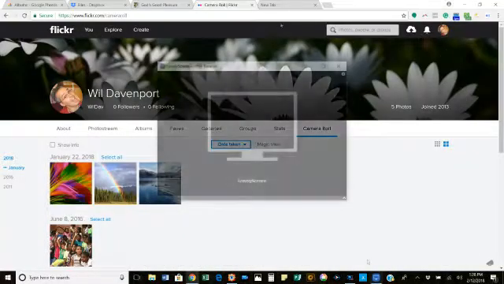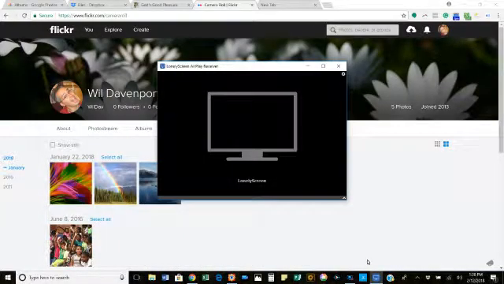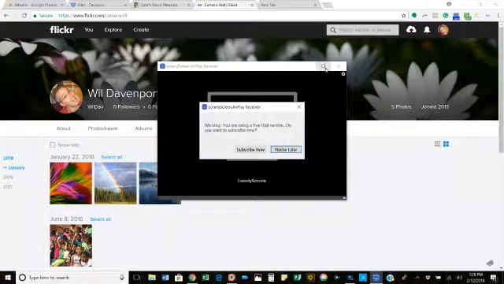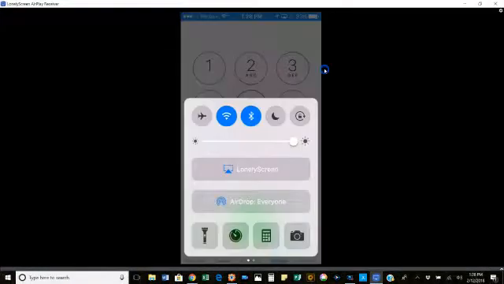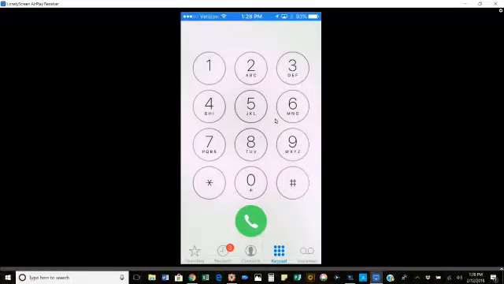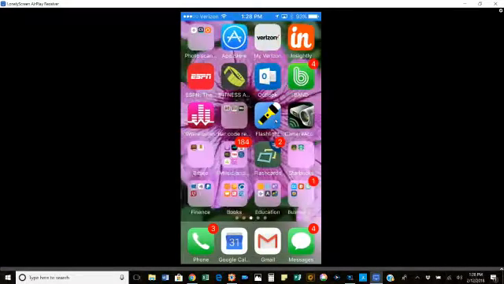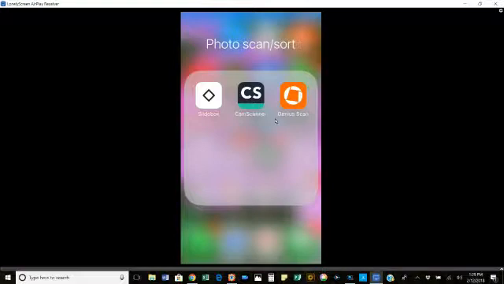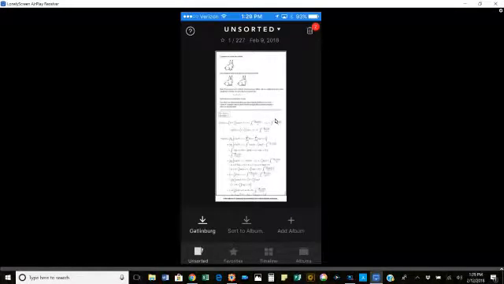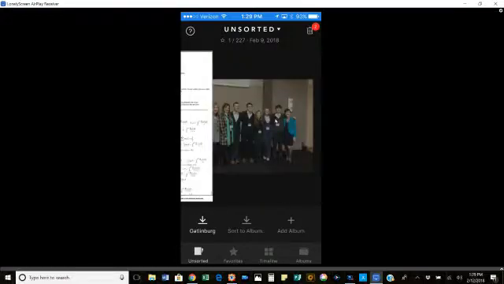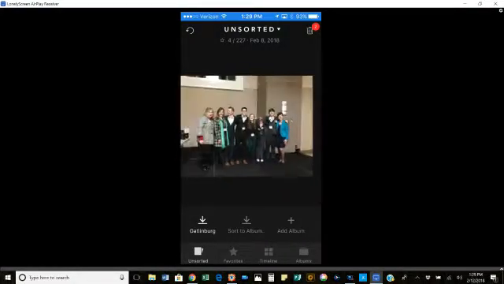Very nice little program. I'm going to show you a couple of apps that you might be able to use on your cell phone, and I have an iPhone right now, so that's what you're going to see. So now you can see the screen of my cell phone, and I'm going to go into this program, which is called Slidebox. The beauty of Slidebox is it just makes it super easy to sort through all those pictures that you have on your account. So you can go this way to sort through them.